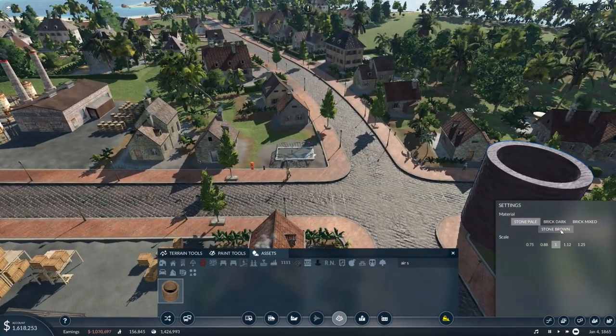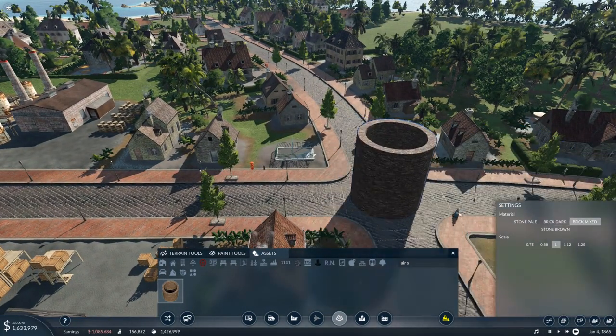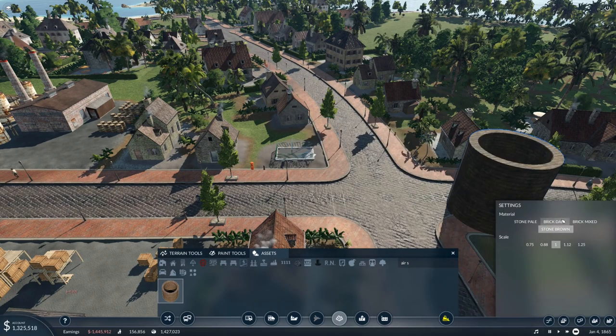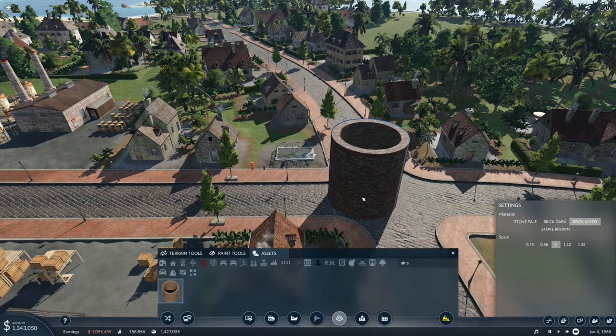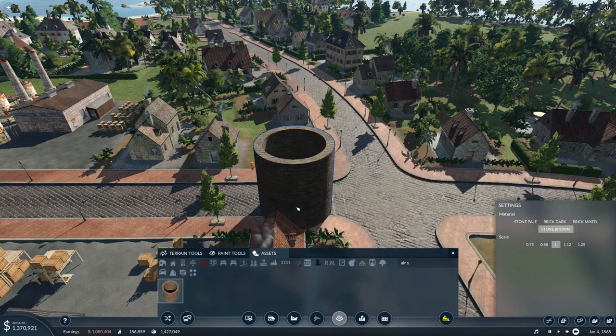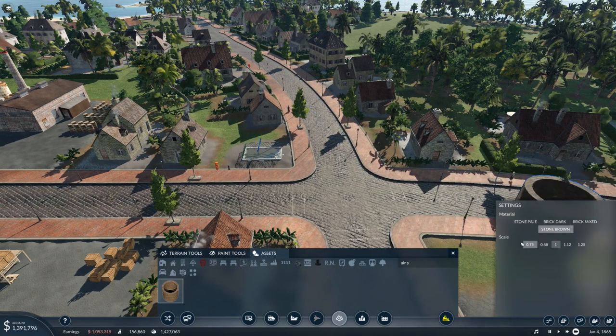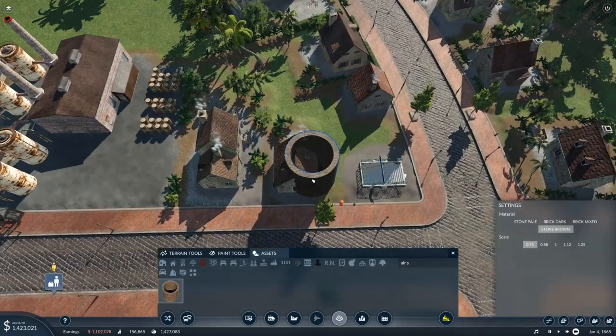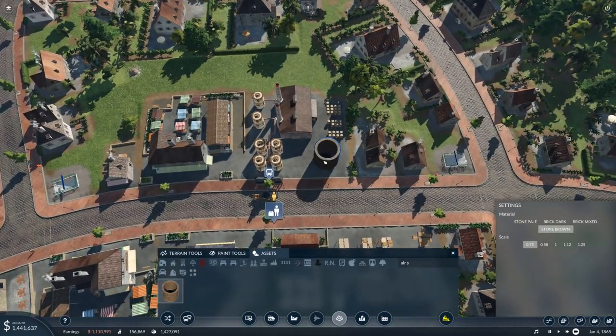And also we can change the colour. Very nice. Probably not the best time to be doing this. But I think I'm going to go either brick mixed or stone brown. Stone brown, I think. And let's make it a little bit smaller. Ah, well, that's a bit annoying, isn't it? Okay, let's do it. So we need an outlet.